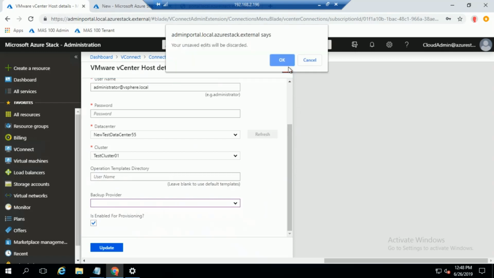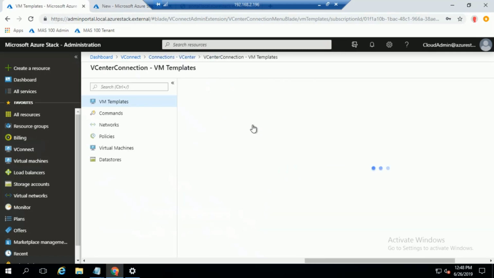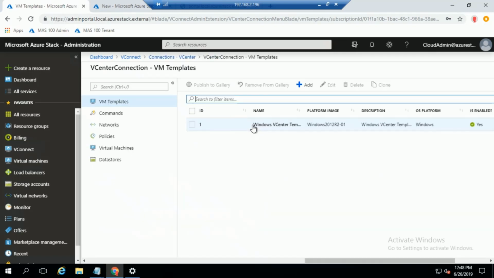Inside this connection, you can also surface the type of VM configurations that you want to allow your end users to create. Right. Let me show you how to add a new VM template for the connection.